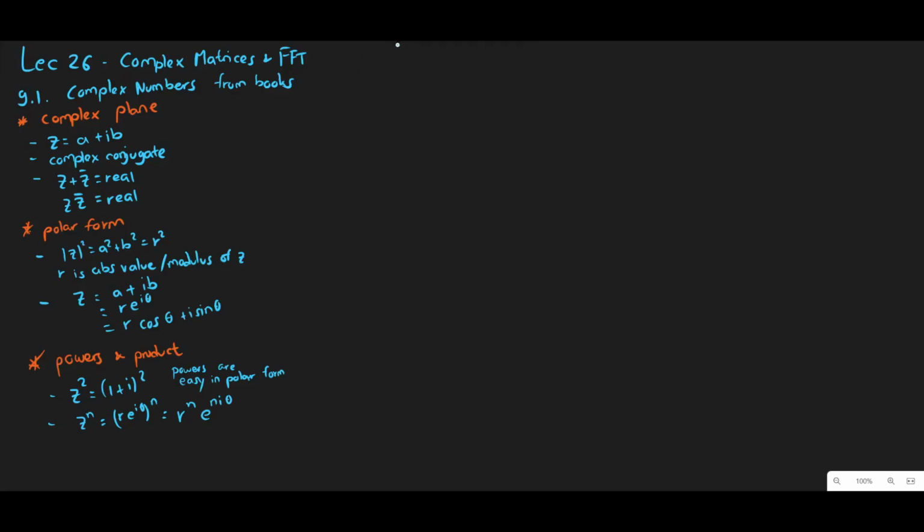First I will begin with the complex plane. As you can see, we begin with how to express the complex number as z equals a plus ib. So it is pretty similar to what we have earlier on the real number. Let's say on the real one we have the x and y in case of two dimensions, but in the complex one we have the real and the imaginary part.